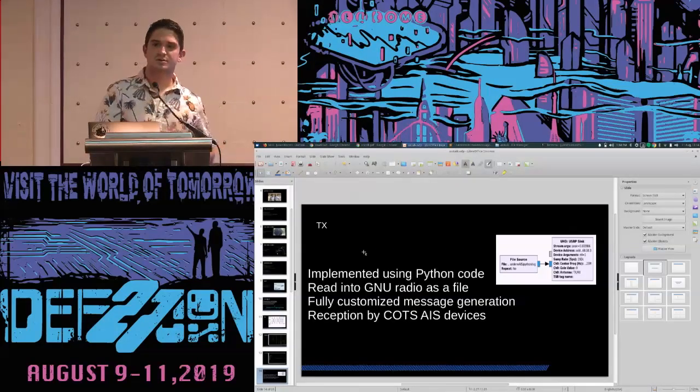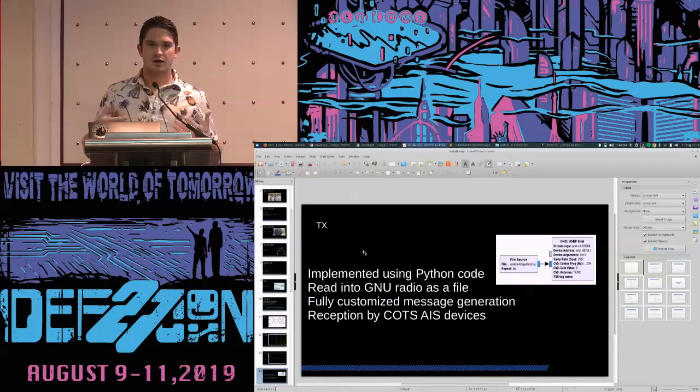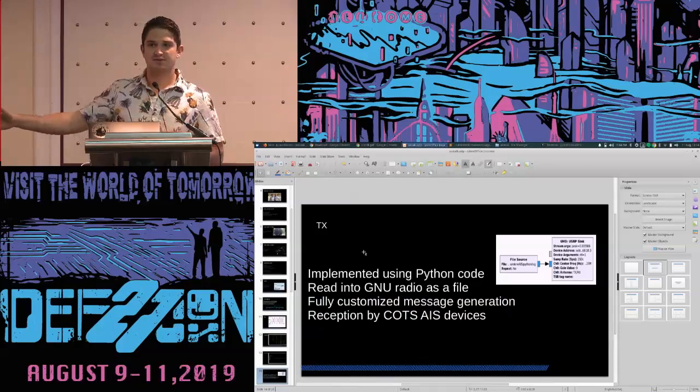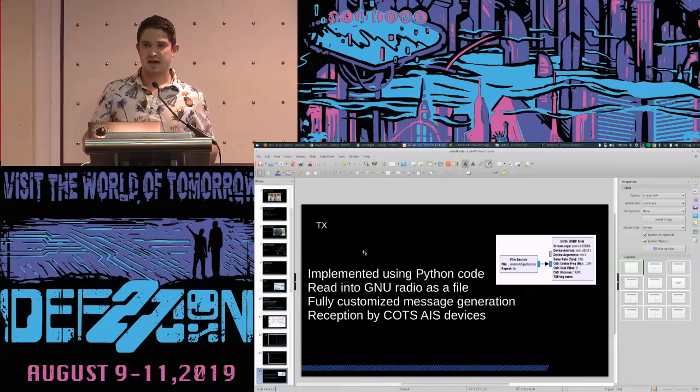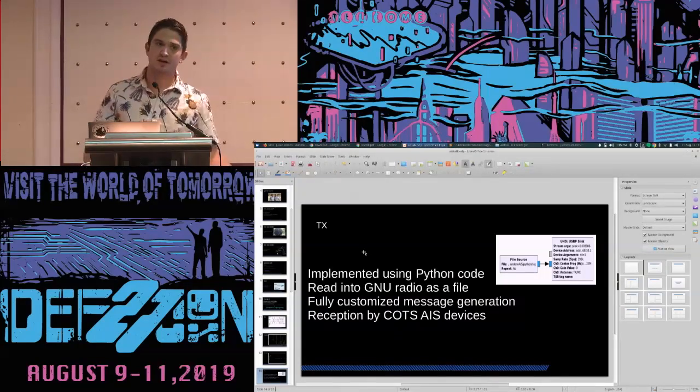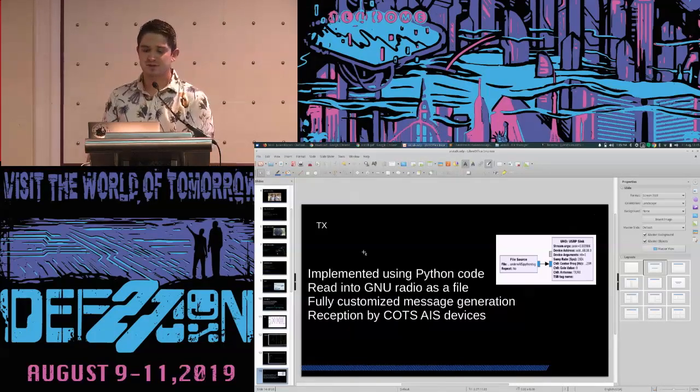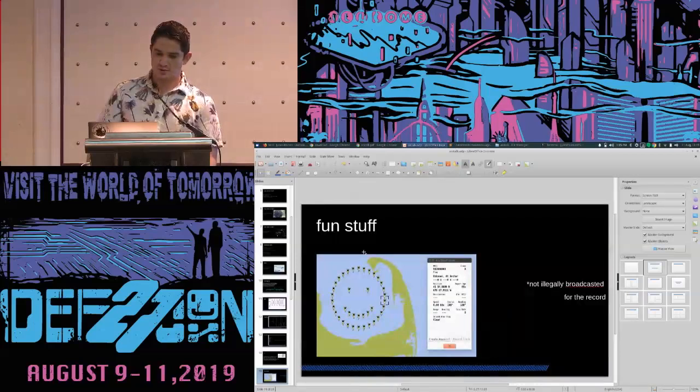But basically, the goal was to be able to take something modular, in this case Python, that's pretty easy for anybody to work with, and use that to be able to create new transmissions. Whether that's because you legitimately want to not buy an expensive transceiver to put on your boat, and just use a software-defined radio for $150, have your own MMSI number registered with the FCC, and have basically a low-cost transmitter, let's say, for regatta sailing. A lot of people like to do that. That's why we wanted to create it modular. It also, because it's modular, is easy to use for nefarious purposes. So, we had some fun with it.